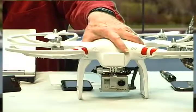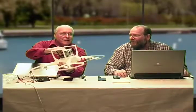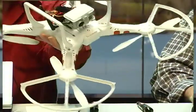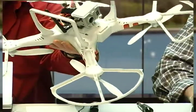Well, I said, wouldn't it be nice if you could actually watch what it sees? That would be very cool. So I purchased a transmitter, and what that does is it takes the output of the GoPro into the transmitter, and then it transmits down to a receiver.